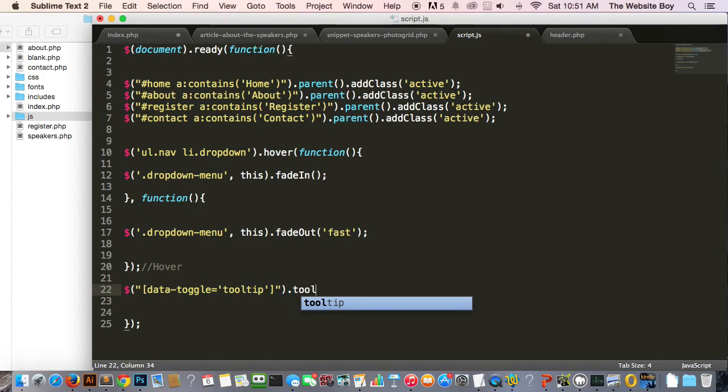I already forgot what I just wrote. All right, tooltip, and this is a function. And then animation. If we don't get it right, don't worry. I won't go ahead and undo it. I will just go back to the Bootstrap website and show you. But I think we got it right. All right, so I think we're good to go here.